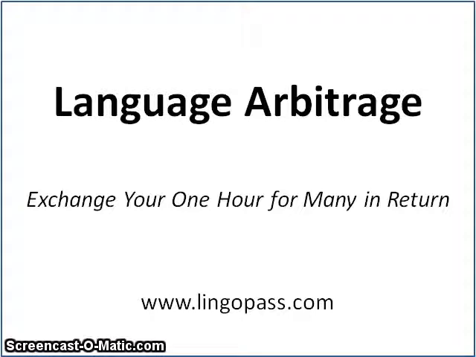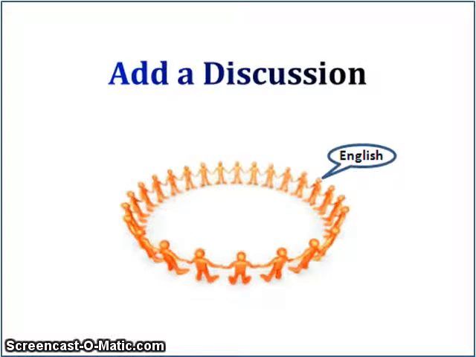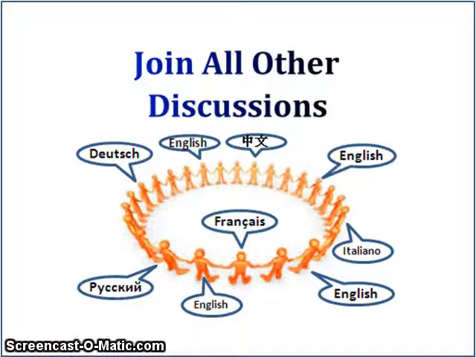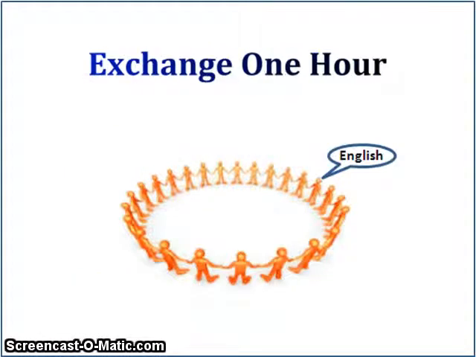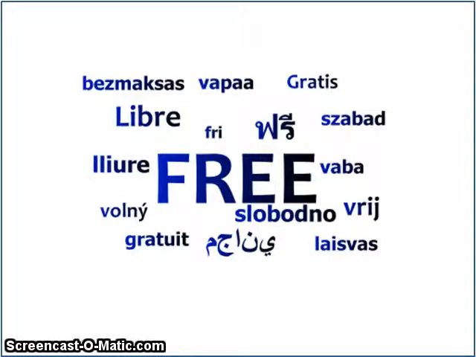We offer a unique group language exchange program called Language Arbitrage. You exchange your 1 hour for many in return. To join the language exchange group, you must add a discussion. In this example, you've added a discussion in English. In return, you can attend all discussions in all languages by other members for 1 week. You exchange your 1 hour for many in return. And the program is absolutely free. Language Arbitrage solves many of the problems you might find in other language exchanges.